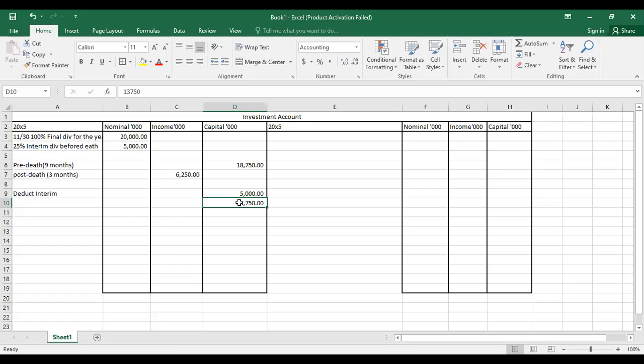What will be the whole final dividend? Will it be 25,000, 3,000, or 22,000? No. You can see our interim dividend exceeds the amount apportioned. It's like sharing what you don't have, unless you start eating into the capital. You cannot share what you don't have. You see, this amount is being taken to the capital column, isn't it? This is the money that is going to the remainder man.